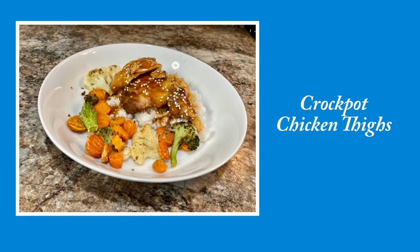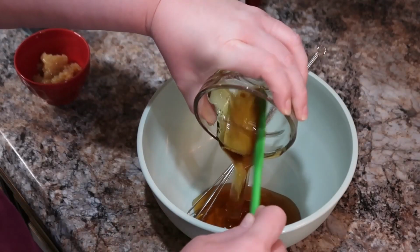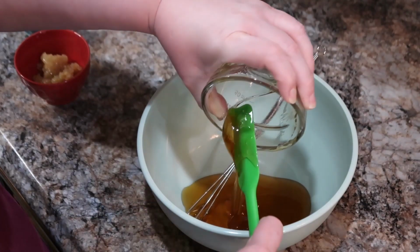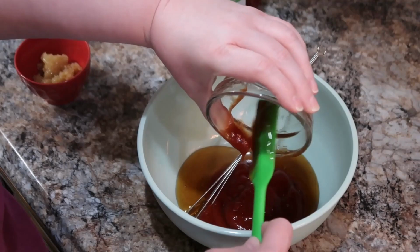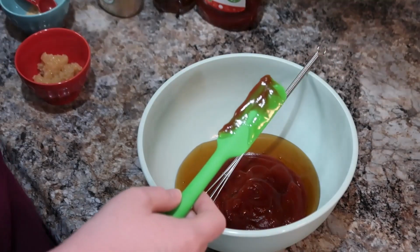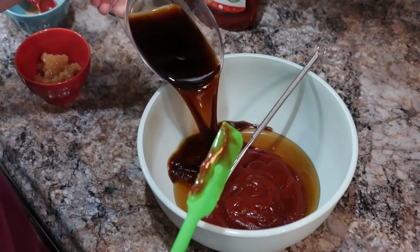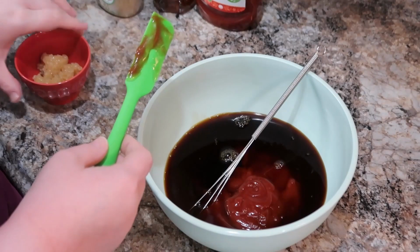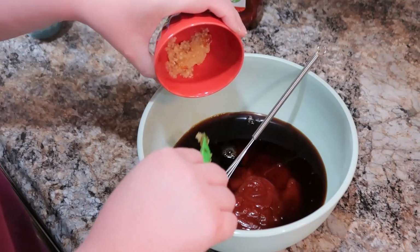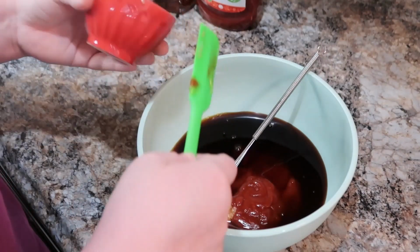So we're going to get started with the slow cooker chicken thighs, and I really feel like this should have been named something different because the name really doesn't let you know what flavor's coming. But we're going to put some honey, ketchup, soy sauce, and then some spices, like oregano, red pepper flakes, and some garlic. I didn't have any fresh ginger, so I just used powdered ginger, and that seemed to work fine. So this is going to be our sauce, marinade, whatever you want to call it, that the chicken will cook in the crock pot.